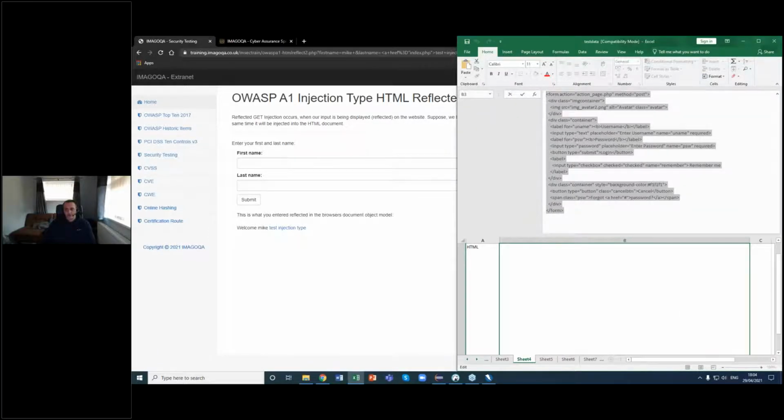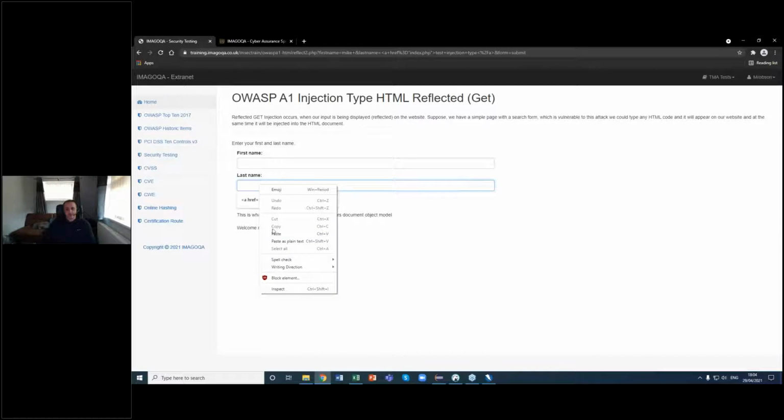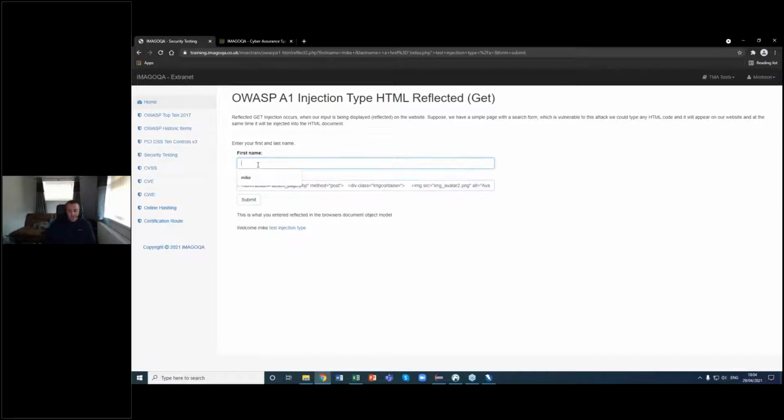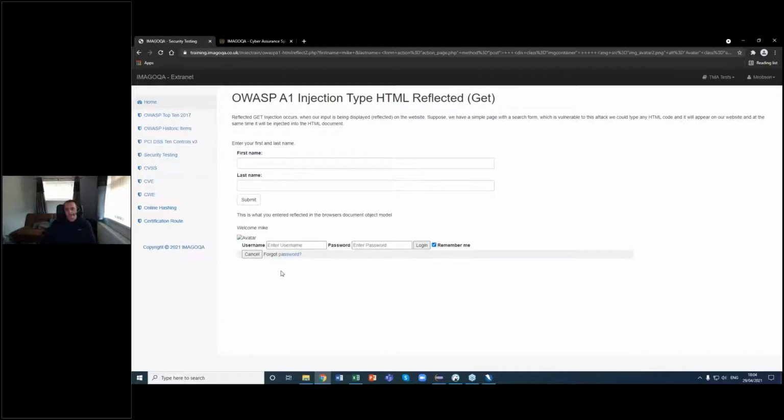I'm just going to copy and paste just to make it slightly different for everybody. Saves me having to write it, and we get a bit more time to see what's going on. What this is doing, we're actually injecting in a second form, and we're trying to inject into a picture. So if you look at this in the context of this was a username password to confirm a transaction, and you see a second username and password to reconfirm that transaction, what somebody's trying to do with this attack is actually try to steal your username and password and post it off to somewhere else where they can actually use it.